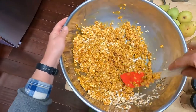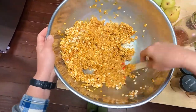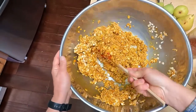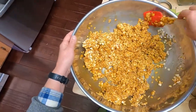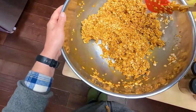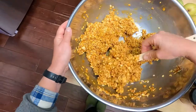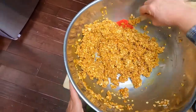And so a little bit of honey, a lot of sorghum syrup. I had a different container of it that I used up. So probably 6 ounces of sorghum and 2 ounces of honey. This looks really wet, so I think I'm going to add some more oats to this. And then some pumpkin pie spices.